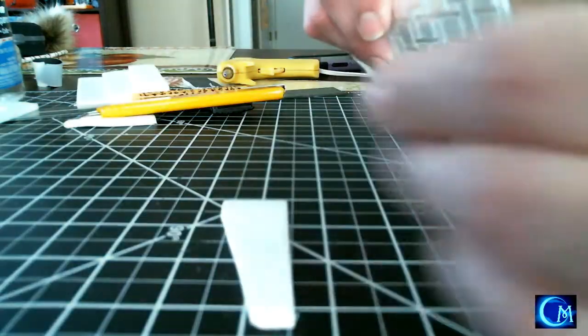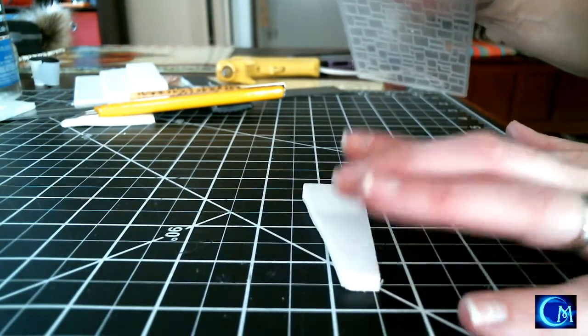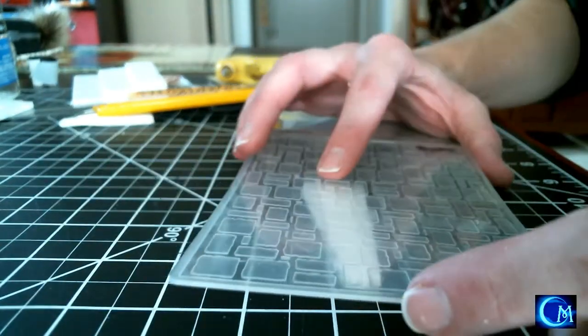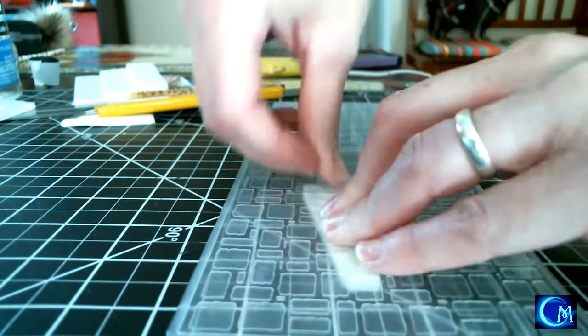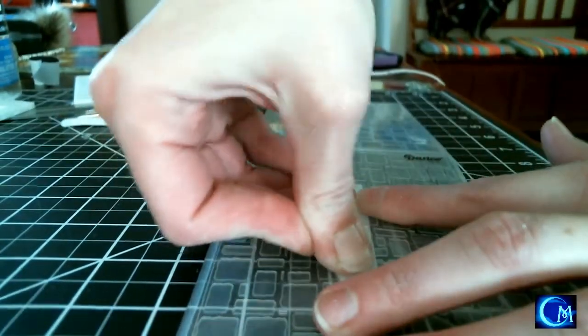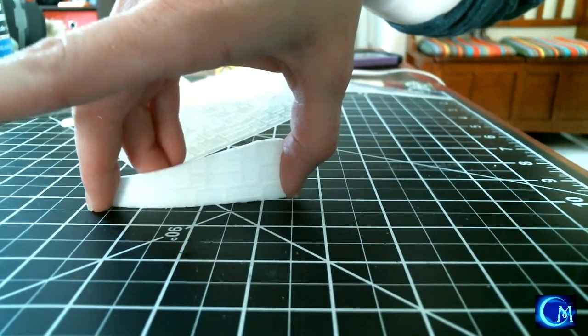When both sides are ready, you go back to the derisse and you're going to place that on top of the side piece that's already laying flat on a surface, and you'll press into it to get the pattern imprinted into the foam. Make sure you flip it over and do the same thing to the other side. In this case, you can't sandwich it because you want to make sure that both sides have the same type of pattern going on.